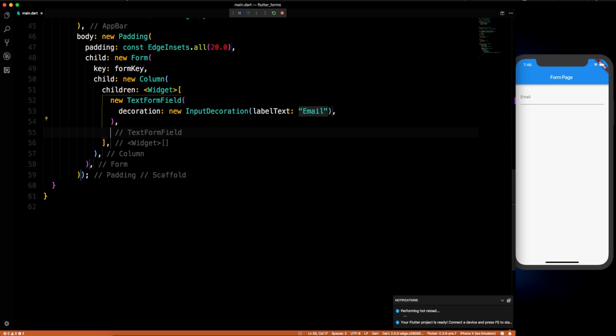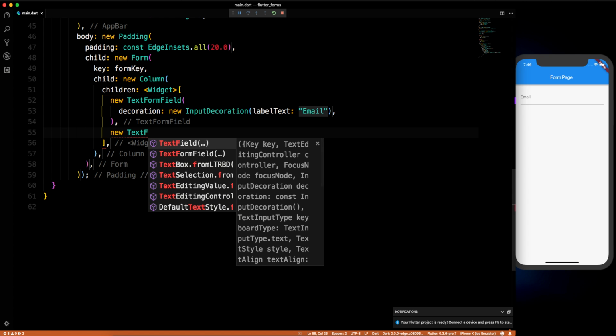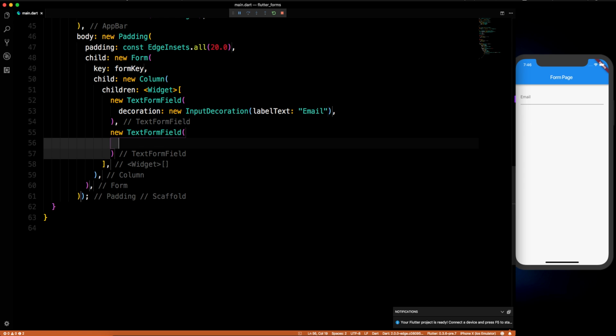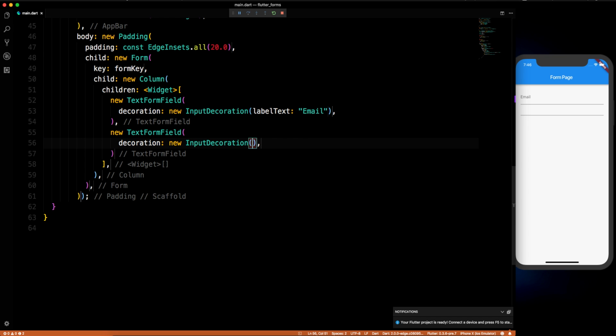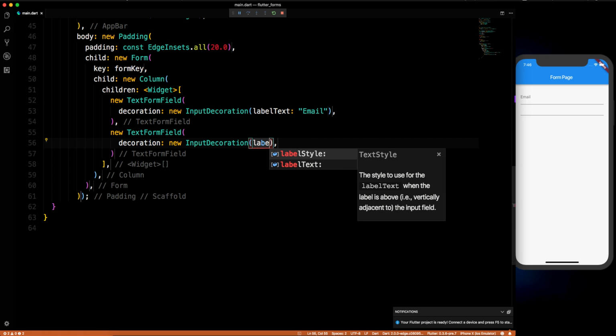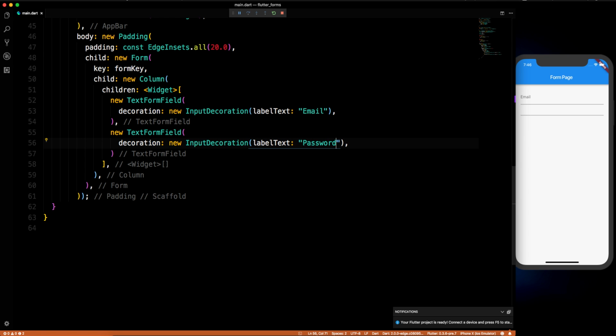Now let's take another text form field. Here we can have something like password. I'll also talk about some more properties here because we will be dealing with this also. So this we can say password.